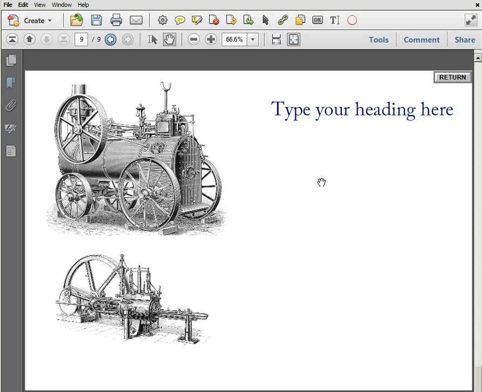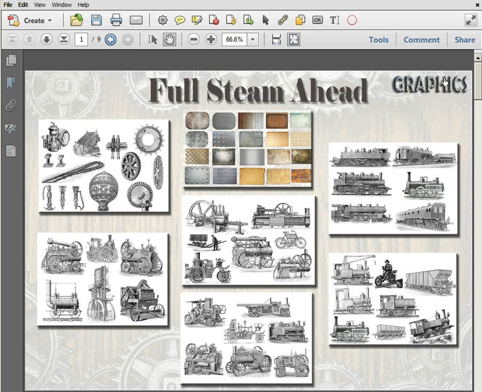This works in exactly the same way as Mechanica and with Nautica as well. So if you're used to that, then you obviously know what you're doing with this. But I would encourage you to have a go, because it really is fun to use. And then at the end, you'll need to go back into the main package, because these two don't link. It's a separate little item that lives on the CD. So from the main CD, you can access it, but it'll keep the other window open, and you'll just need to click back onto there.